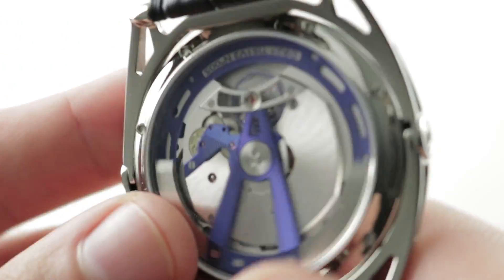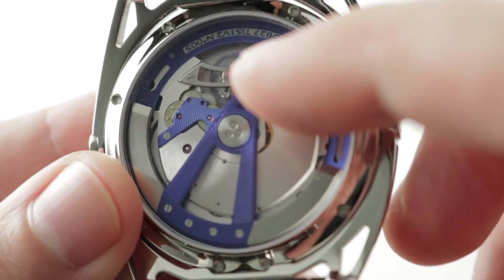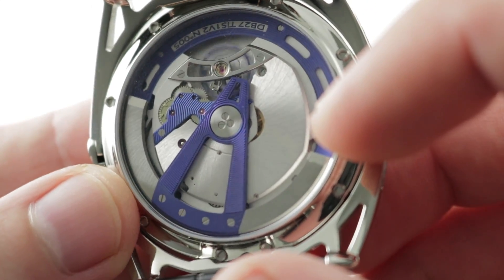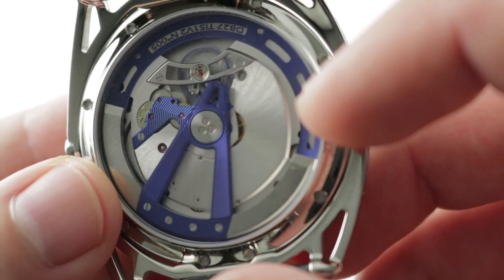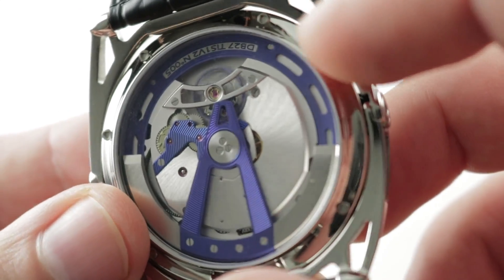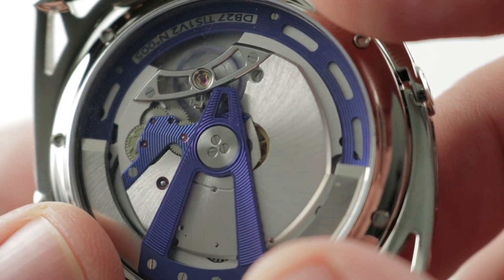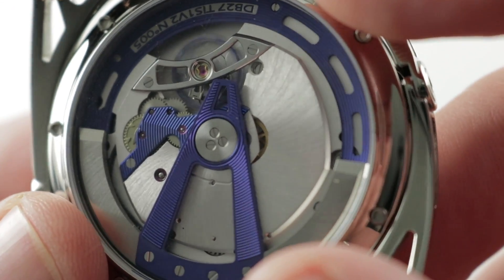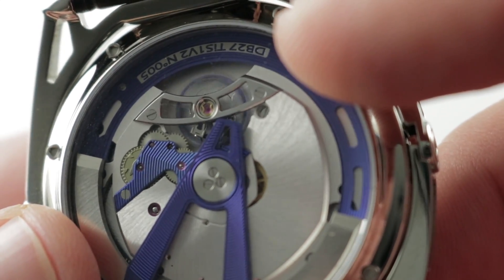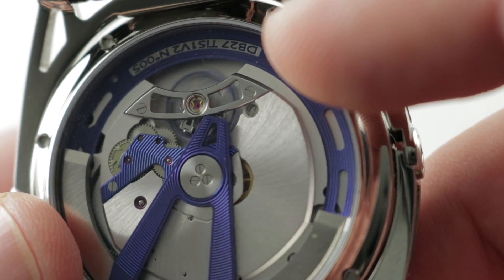Turn it all over and you can see that which propels the beast — the movement. This is the Auto V2 automatic winding, with a titanium microlight concentric striation aboard the blued center, and then the rotor itself — a huge hunk of tungsten carbide, very dense. The watch is broad, open, and easy to see, almost the way a manual wind movement would be, as it essentially keeps no secrets. Very little is blocked by the winding bridge or the rotor. There is a free-sprung balance for shock resistance, and there are a few refinements in this 60-hour power reserve manufacture movement.